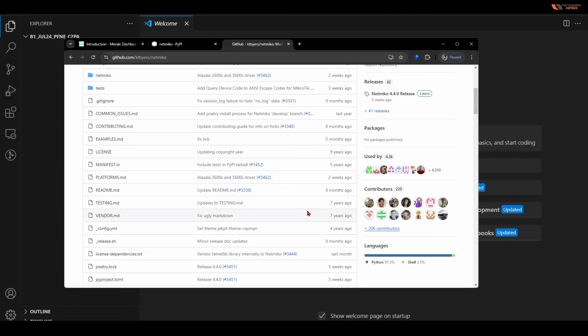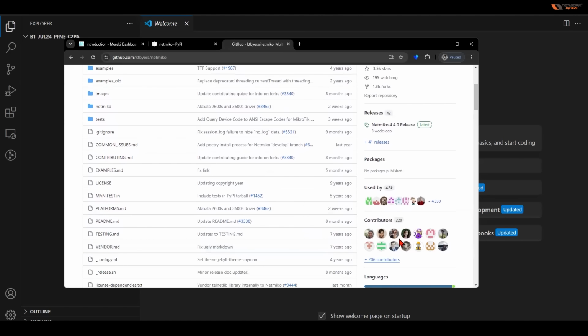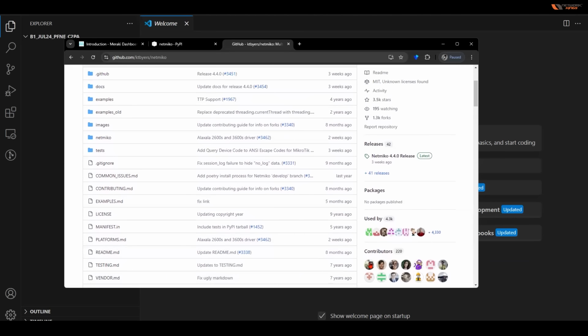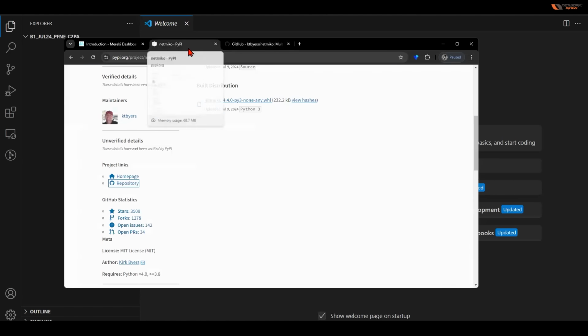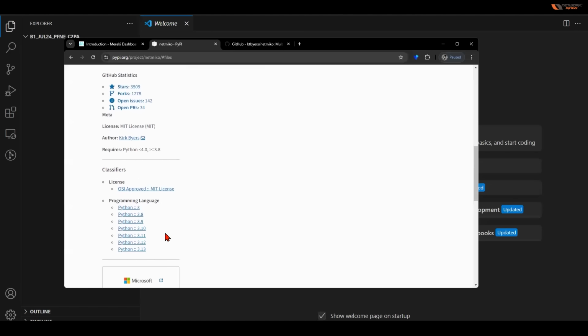So any sort of contributions they might have made to the library. If you want to make a contribution, any change that you submit has to be approved by the maintainer, who is Kirk Byers, and he probably might have given that access to a few more people. Once your change or your inputs are approved, you will be counted as a contributor to the package. So you don't necessarily need to create your own libraries. If you know that this library already exists and making one minor change in it will solve your problem, you can submit it as a contribution to the existing library.